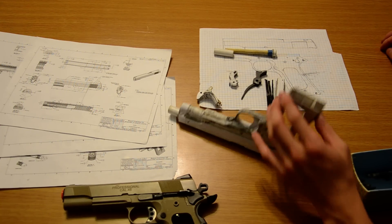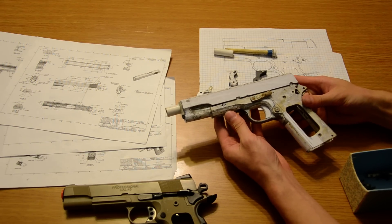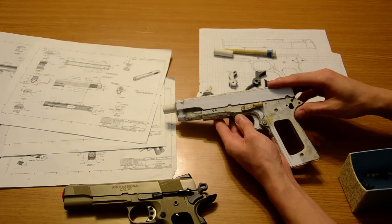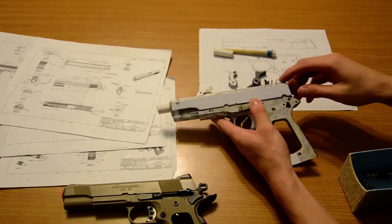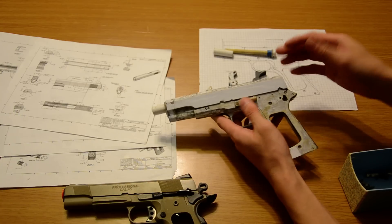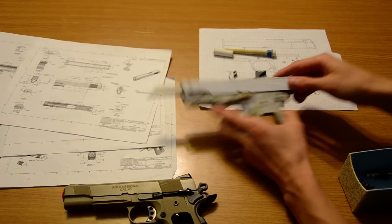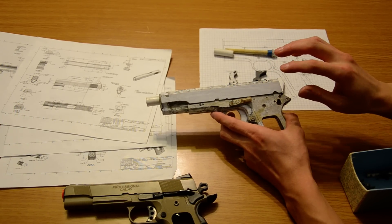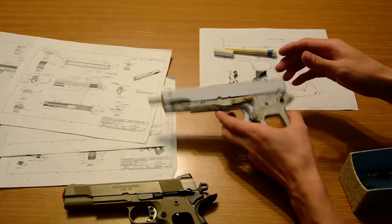As far as the frame goes, there was still a lot of work that needed to be done. After working with real guns, it became very clear how sluggish the parts were in contrast to each other. So I had to make everything smooth, polish it, and re-profile it to where it's glass smooth. It's actually a little bit loose right now, but I'm hoping painting it will fill up some of the gap and still be slick.